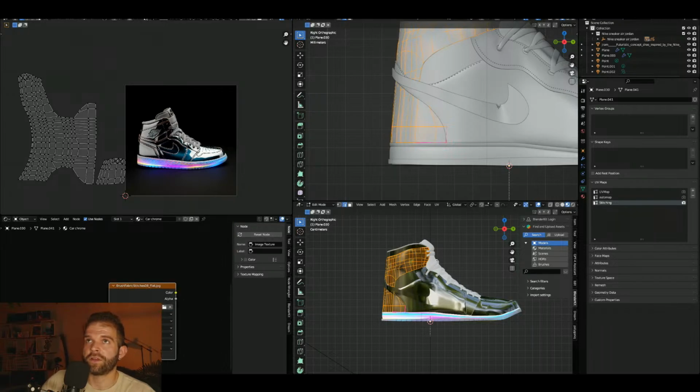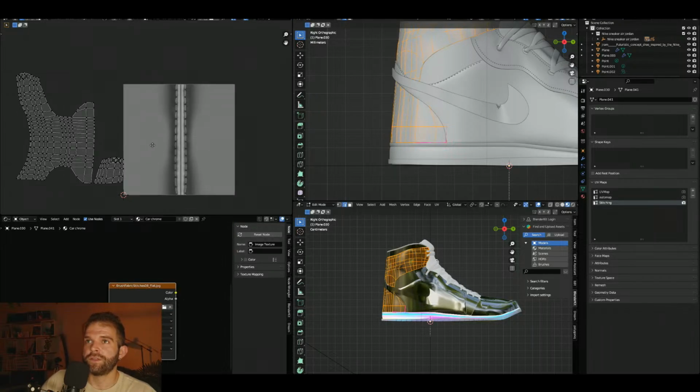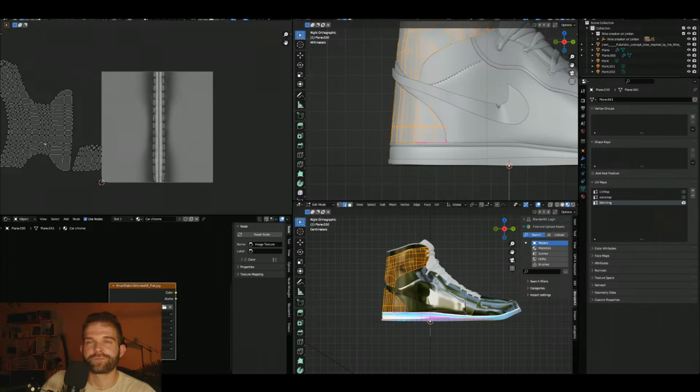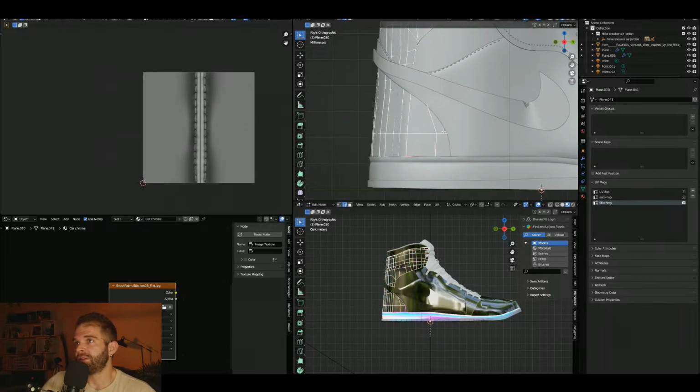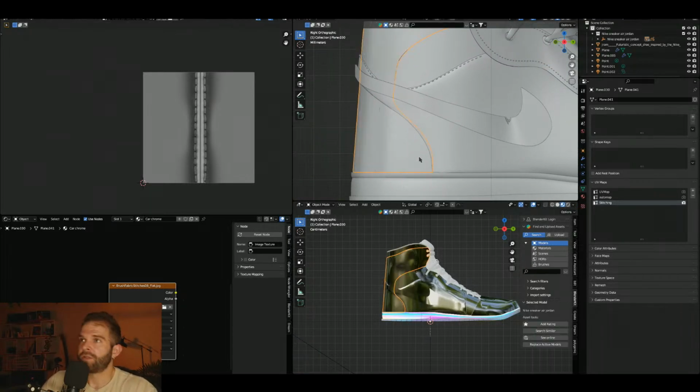All right. And what this looks like is just this, right? It just looks like stitching. So the whole point here is to actually have the faces that should have the stitching land right here, right? So ideally, if I go over to the shoe, this geometry should follow up where it has the stitching. However, we see that this face is actually maybe the one that should take it.